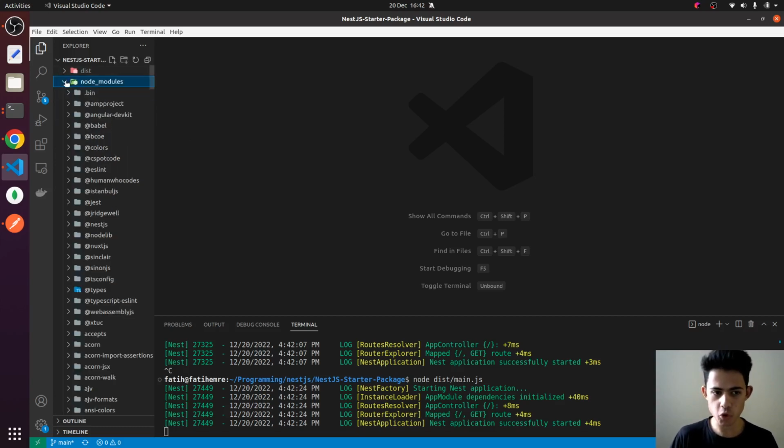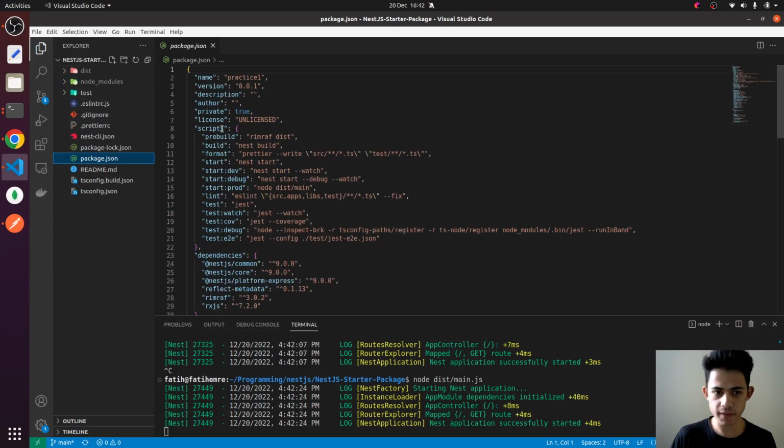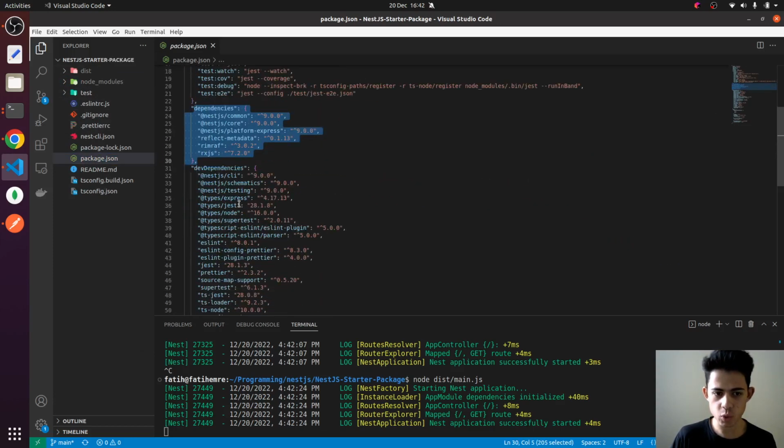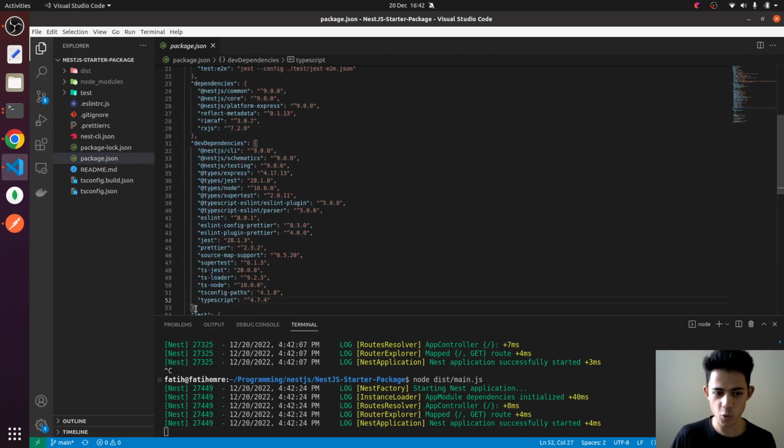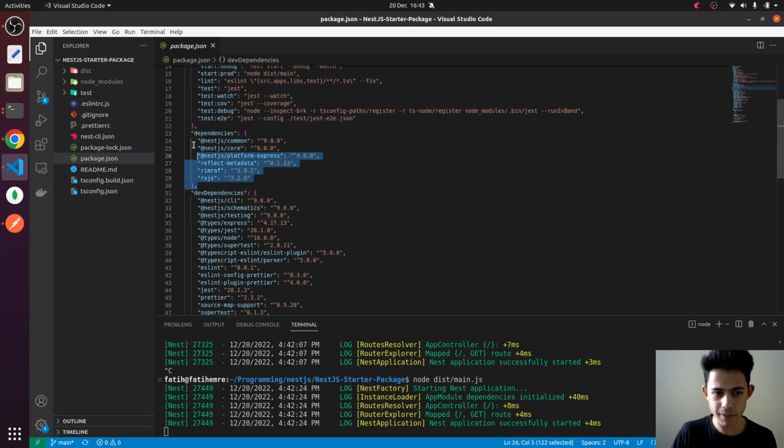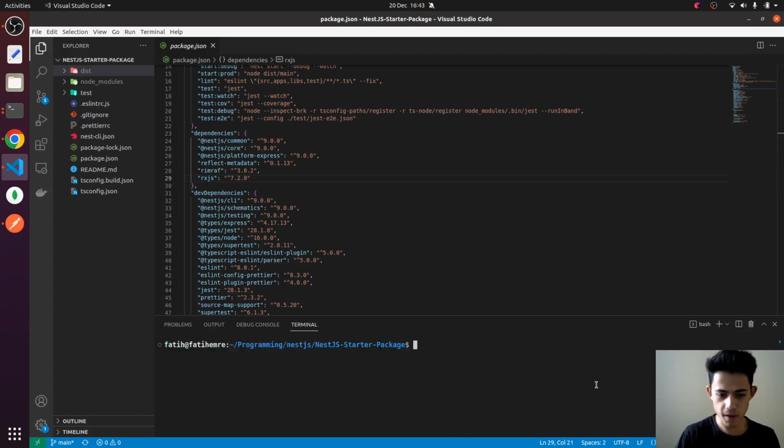And also in node modules we have both production dependencies as well as the dev dependencies, which enable us to develop in the local environment. But we don't need the dev dependencies in the production environment either. So when we create our image, we want to exclude these dev dependencies as well as the source folder and other configuration files. All we need is just the production dependencies, the node modules, and the dist folder, right? That's it. Let's see all those things in action. Enough talking, right?